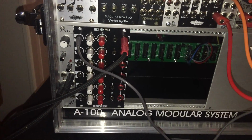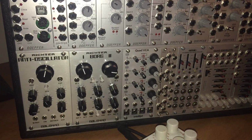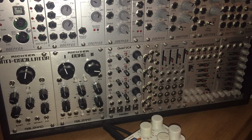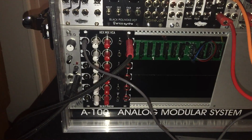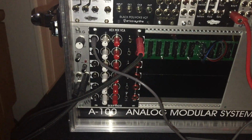Six VCAs, because on my IntelliJ 4, the only thing I don't like about it is it doesn't have any lights, so it doesn't show levels. I do like that on the quad VCA and the IntelliJ it shows that, so you get a little more insight into your CV and levels and stuff. But it's a good VCA. It's got six VCAs, so you can do a lot of cool stuff.